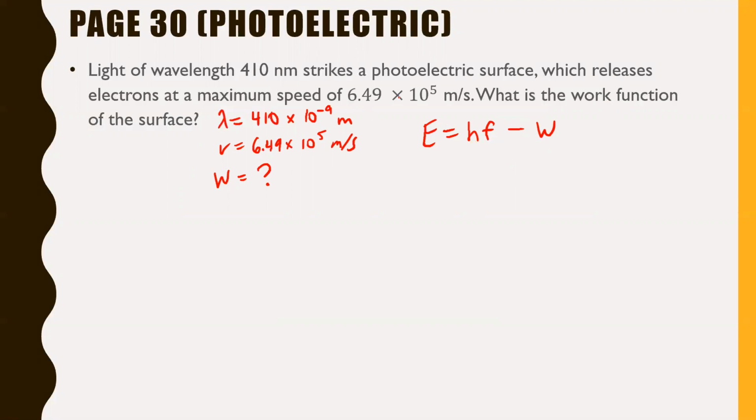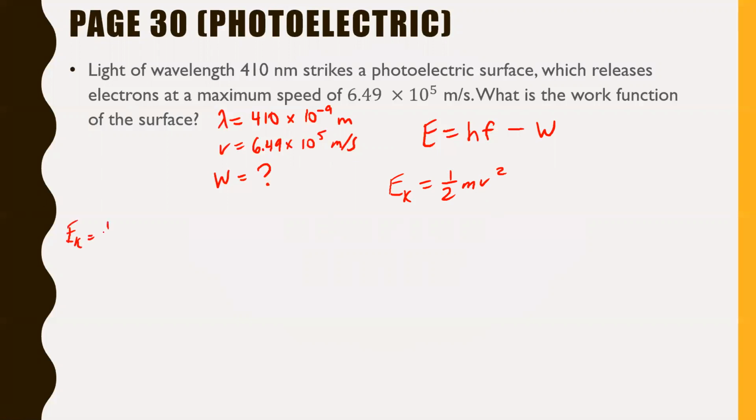Now we know what the speed of those electrons are, and that can actually be used to find our energy. Energy, in regards to electrons in this case, is actually your kinetic energy, and that of course is 1/2 mv squared. So maybe we could start by finding that kinetic energy and then plugging it into the rest of this. We don't have a frequency, but we do have a wavelength, but we can come back to that in a second. I'll just do it over here.